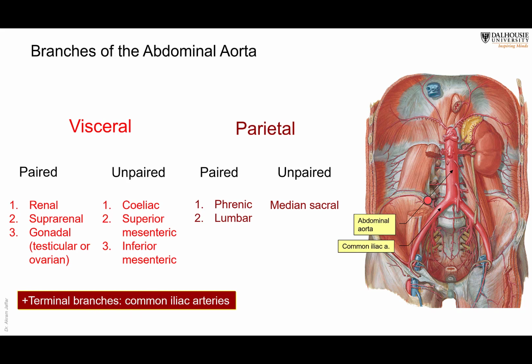The aorta, as it reaches the 4th lumbar vertebra, divides into common iliac arteries, right and left. This is the left, and this is the right common iliac artery. Whenever you hear the word common, it means that the artery is going to divide again. So common iliac is going to divide into an external iliac and internal iliac arteries. We're going to talk about that later on, like the common carotid, which divides into external carotid and internal carotid arteries.